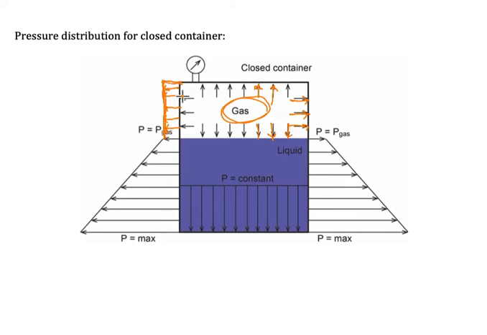You make it a rectangular box here, because the pressure is constant, which means that the force here is also constant. And then if you want to draw the force distribution for the liquid area here, at the surface it has a pressure equivalent to the pressure of this gas, so we need to draw an arrow here. And then when it goes deeper and deeper, the pressure will increase, so the force here will increase too. At the bottom here we have the maximum pressure.